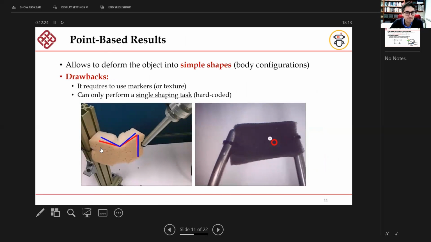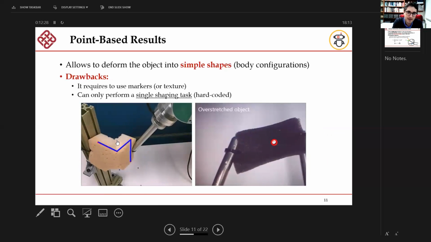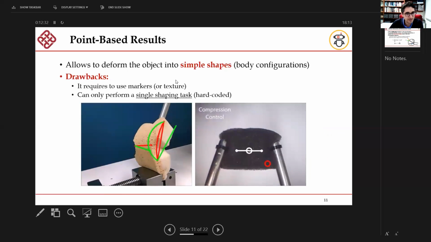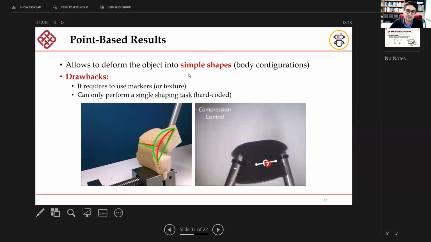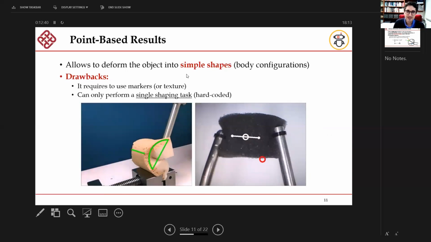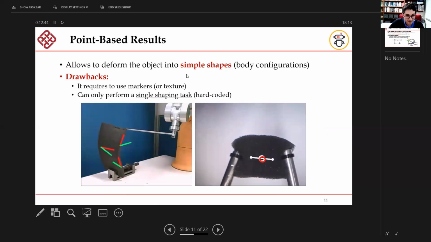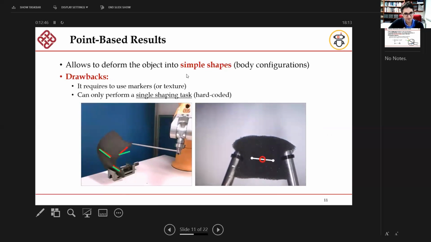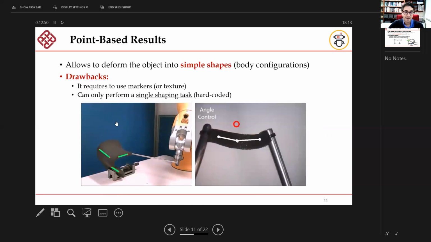So, let's just be clear here. With these kinds of representations, we can certainly achieve very simple results, which is not that bad from a control theoretic point of view, because we're simplifying or abstracting the very complex representation of it.